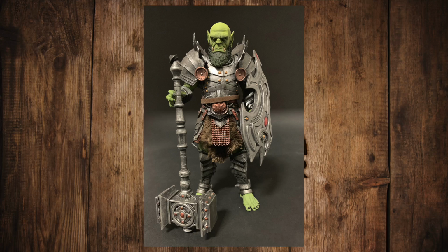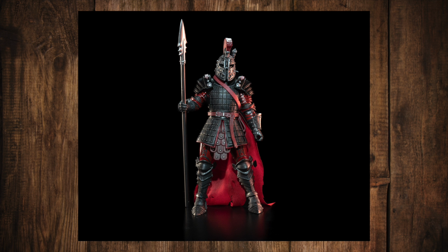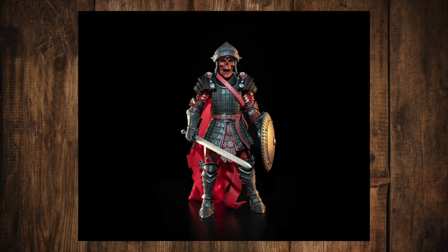And then the last of the intermediates is the Pelvicus Lord Bashadi, which brings some really good red parts. I almost wanted to put this in the advanced, but it is so universal in terms of what you can do with this figure, because there are a lot of red and black type characters, but there are not a lot of red and black characters that have those glossy red arms. In fact, those are super unique to this figure. So you have that aspect of it.